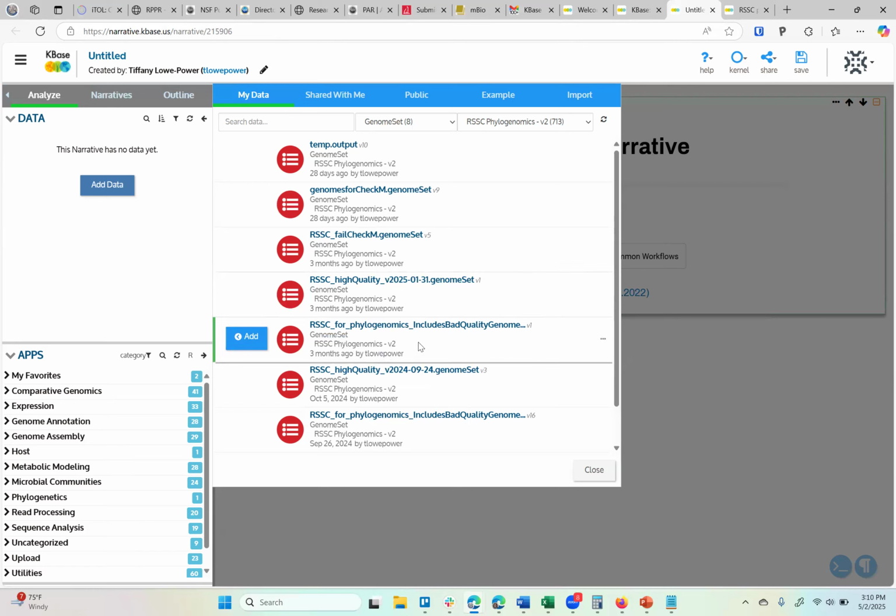But for the most part, I don't think you really see that. And I've decided to make a choice to be as inclusive as possible to see potential evolutionary relationships. If you ever need to make really careful assessments of the phylogenetic relationship of closely related strains, KBase is definitely not the right tool for that.